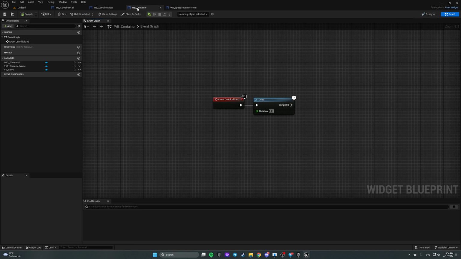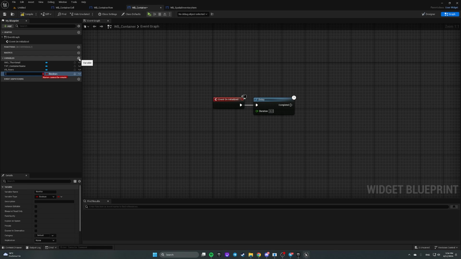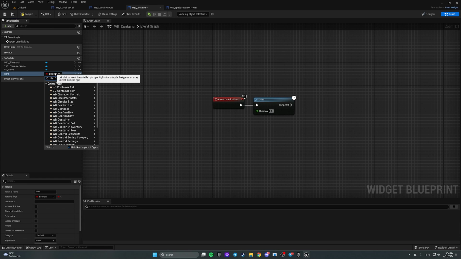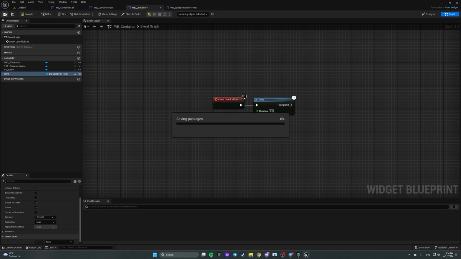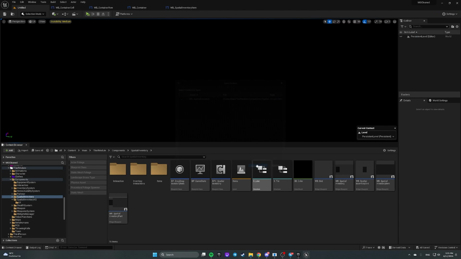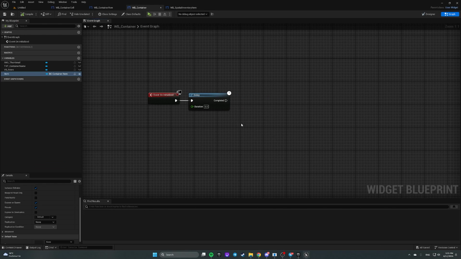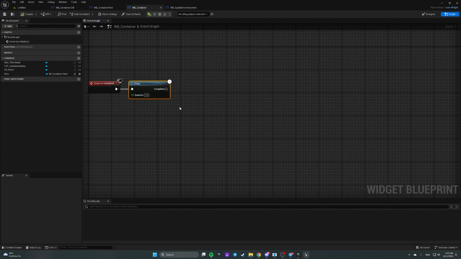So let's add a new variable and call it item of type BC container item. Instance editable, exposed on spawn, private, and that's all that we need. Let's save everything. So here after the delay, we're going to get the item and get rows.